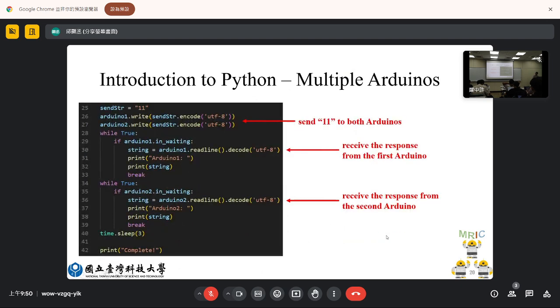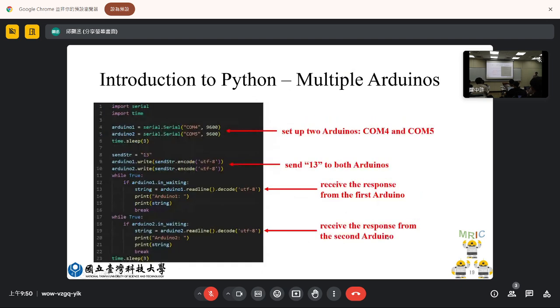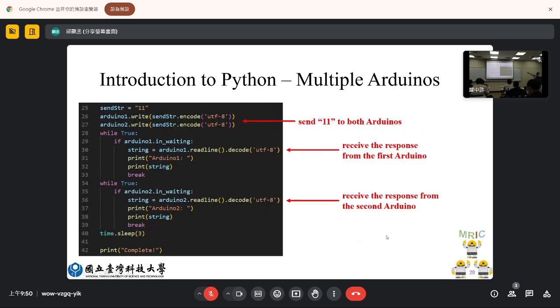Oh, so this is another part. Sorry, I forgot, I have to separate two parts. This one we send the 13 to two Arduinos, and on the next page we send the 11 command to two other Arduinos. With the same idea, although we don't know what the Arduino will do after we send 11, we're supposed to write code to the Arduino first.